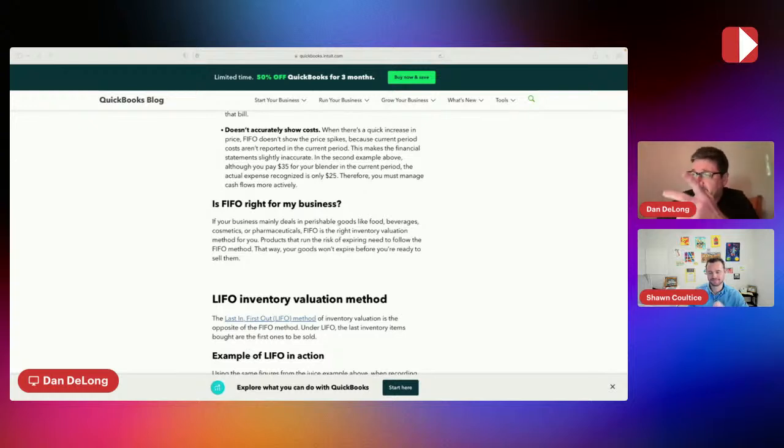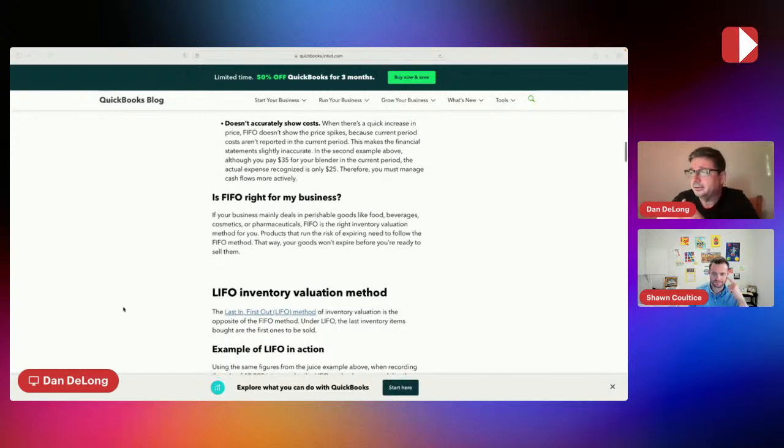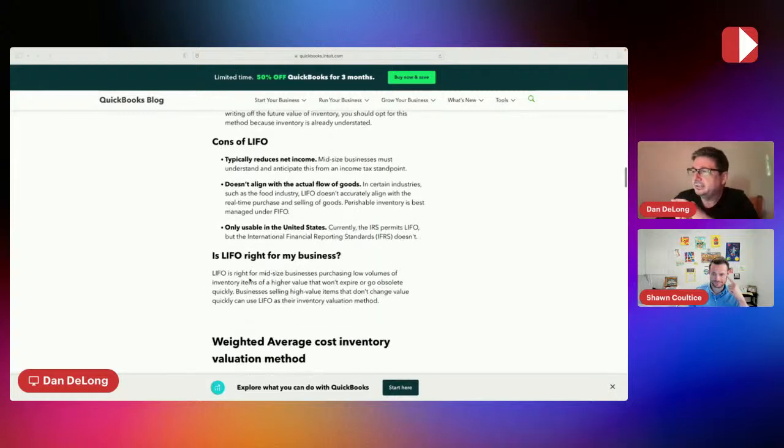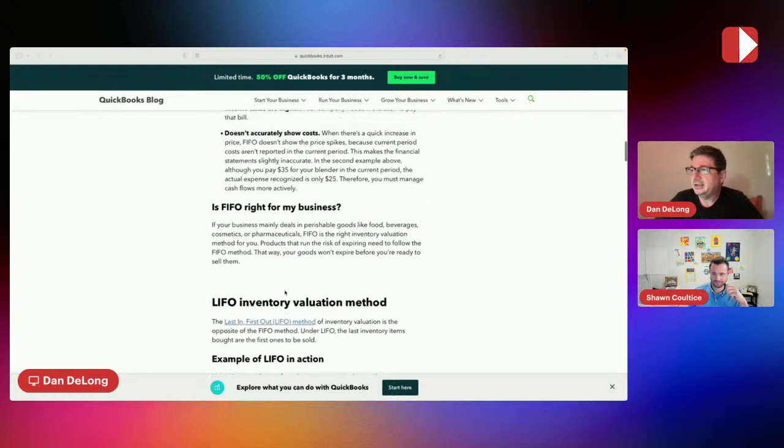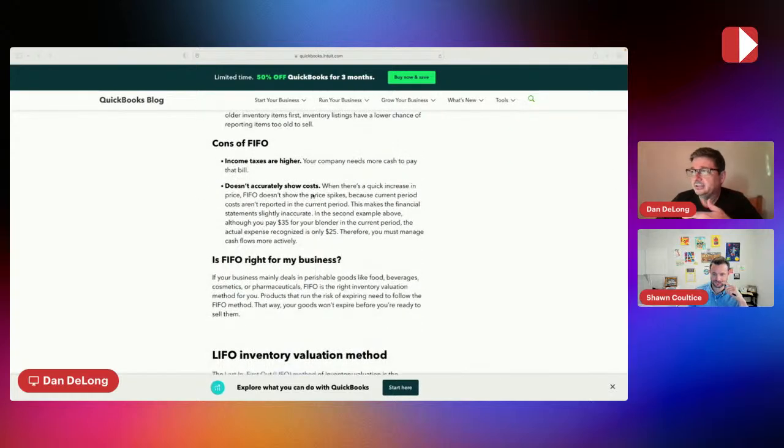But LIFO is the opposite of FIFO. It's last in, first out, and this is typically right for a business where they're purchasing low volumes of inventory but at a higher value. All of these things are going to have an impact on the profit and loss. What they're saying about FIFO is that it doesn't accurately show the cost, because there is some lag, especially if your costs are increasing, which is typically what's happening in the world these days.